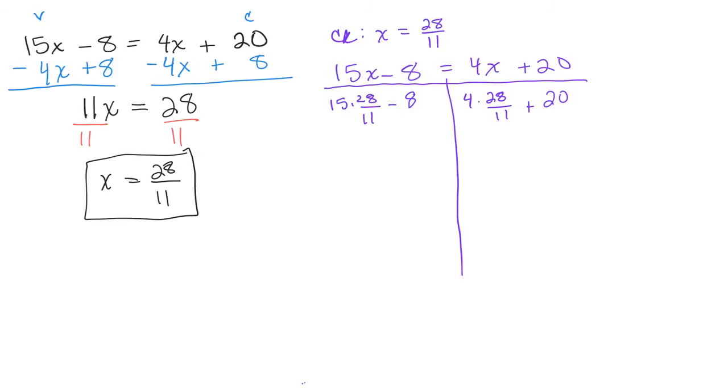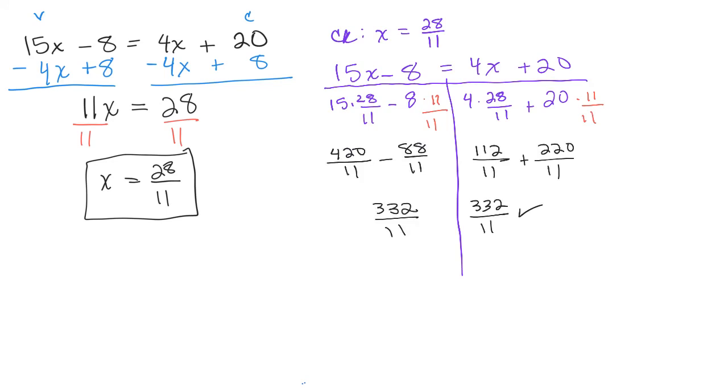So to check our answer, we're going to plug in 28/11ths for x into the original equation and make sure the left-hand side and right-hand side simplify to the exact same number. So as you see, I've put in 28/11ths for x. Now, I know I'm going to have to multiply 15 times 28, and that'll be over 11. And notice I'll have to get a common denominator here in order to add or subtract. So let's see what that would be.